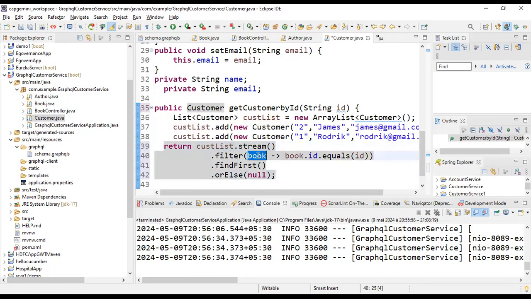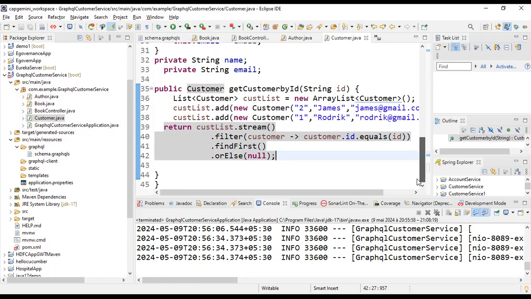And you can just say one customer. Okay. So we will get that particular customer. It is nothing but a simple stream API here, right? So any ID which we are passing, if you are passing two, we will get this. If you are passing one, we will get this, correct?